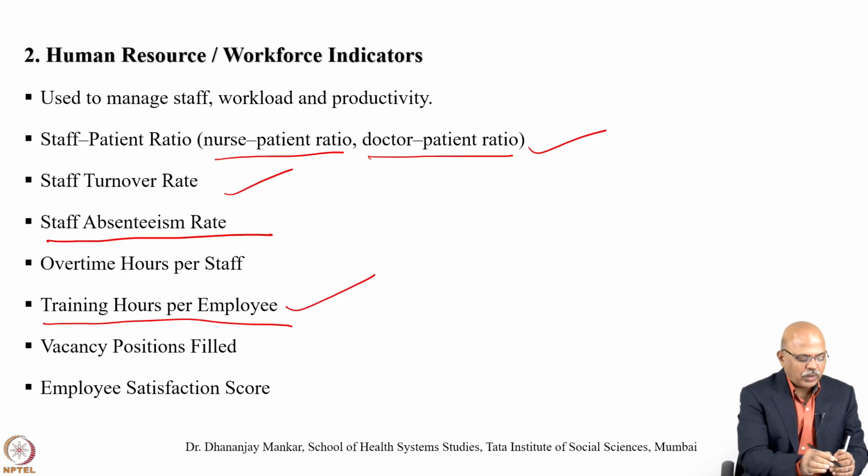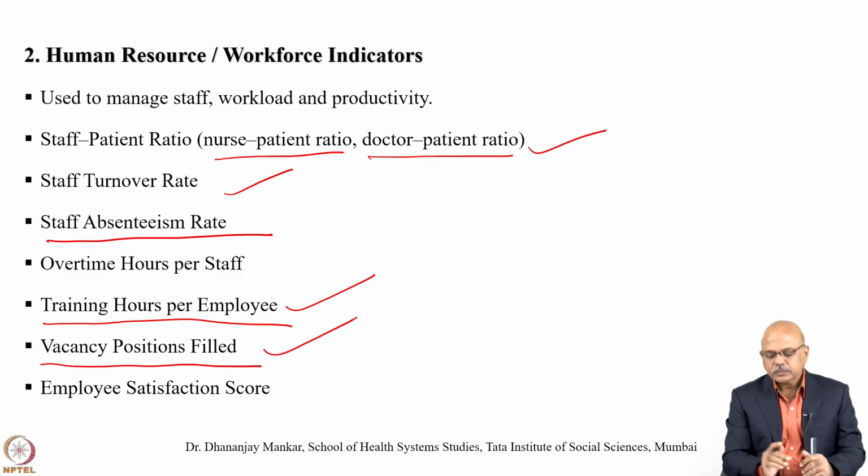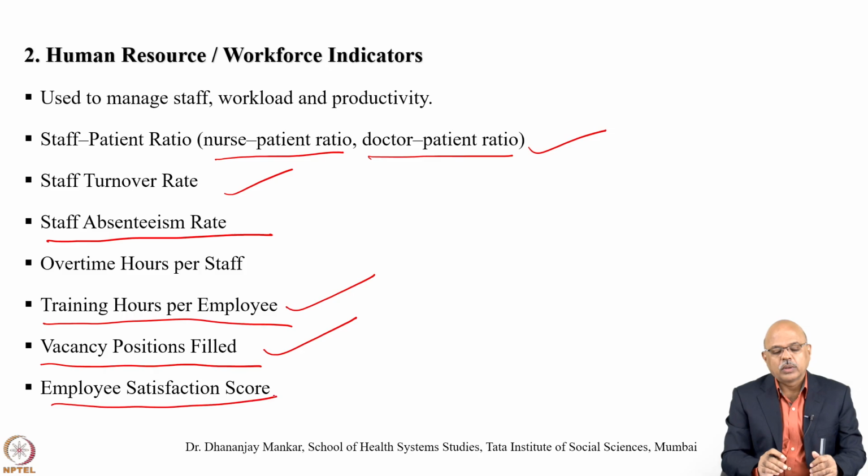Vacancy positions filled, where you may find the lack of or unfilled vacancies, and the hospital can work on this part. And lastly, which is very important, employee satisfaction score, which is one way you can see whether your employees are satisfied. It may directly connect with the patient satisfaction score.